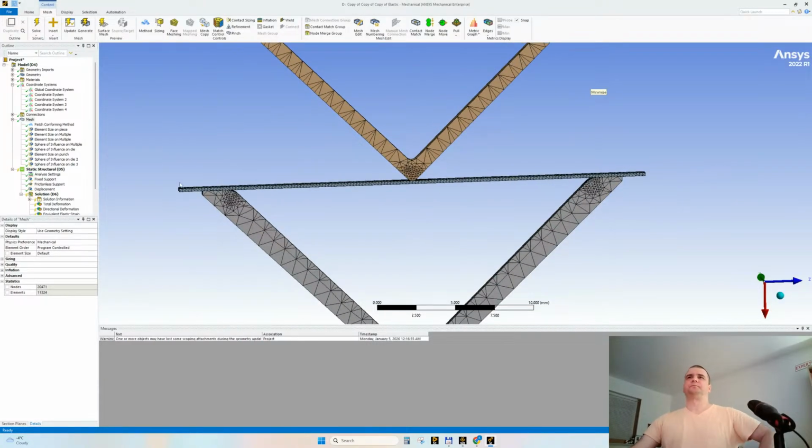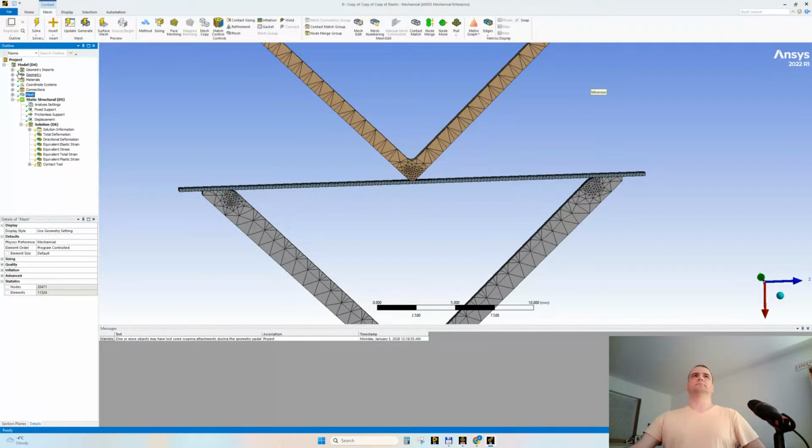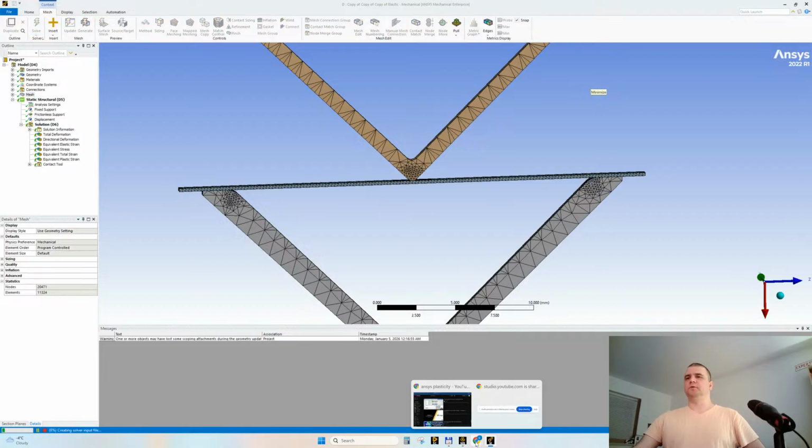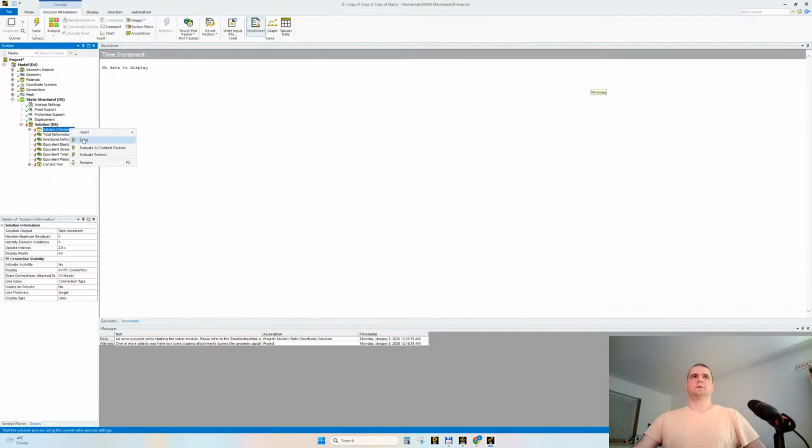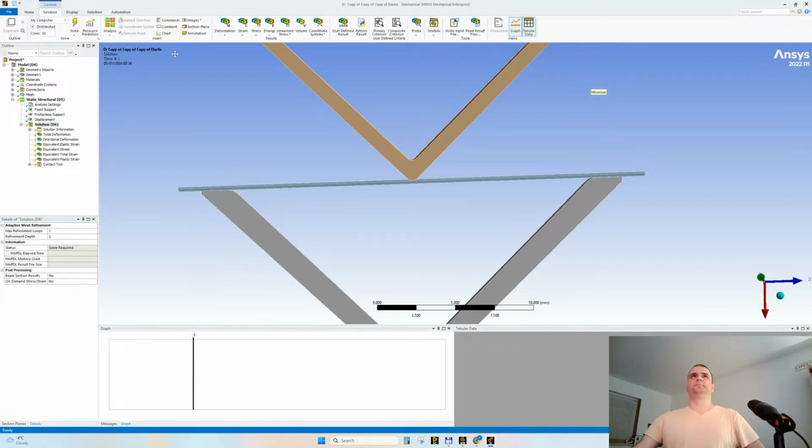Save. Solve. Do we have any questions? Clear generated data. Clear generated data. Solve.